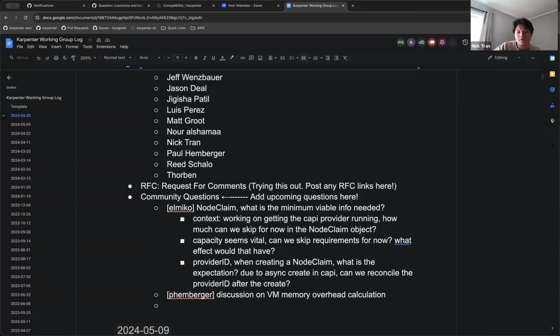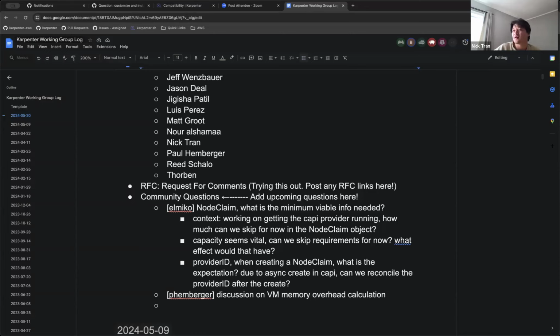Yeah, so this is definitely something we've heard before. The tough thing here is that, as you're saying, the overhead memory percent is just a guess, a heuristic that you apply to all instance types. The problem is that this also differs by which AMI you're using, because the AMI is going to take up a different amount of memory.